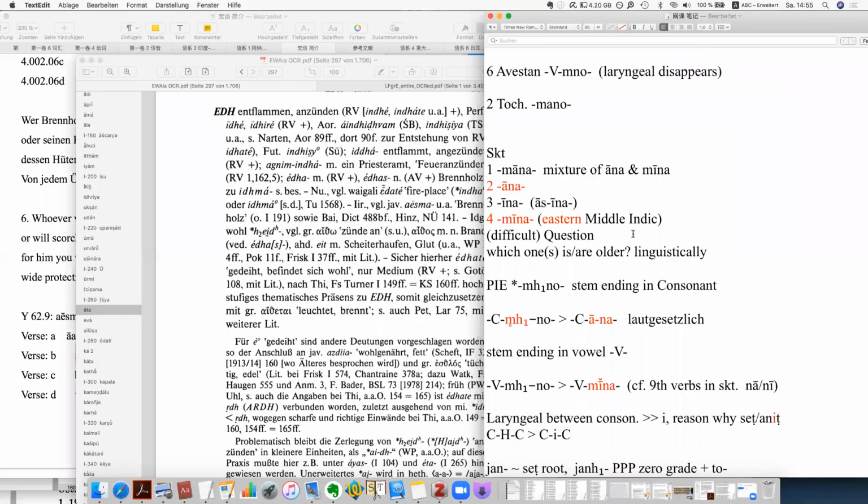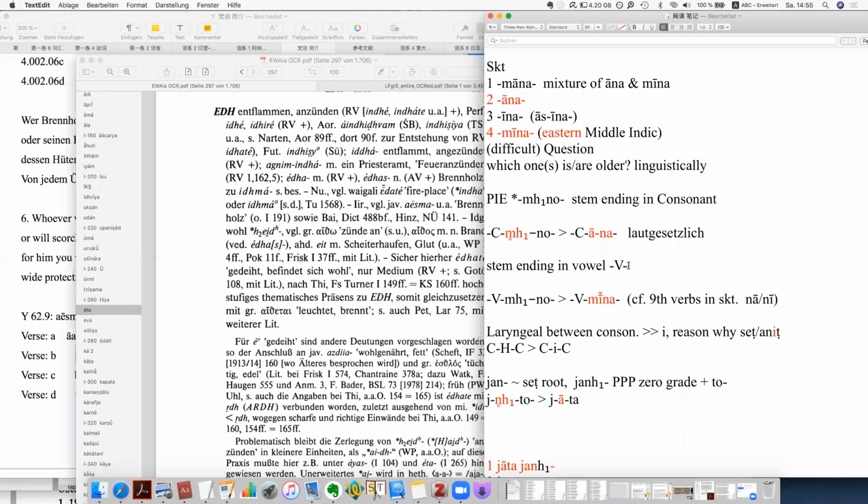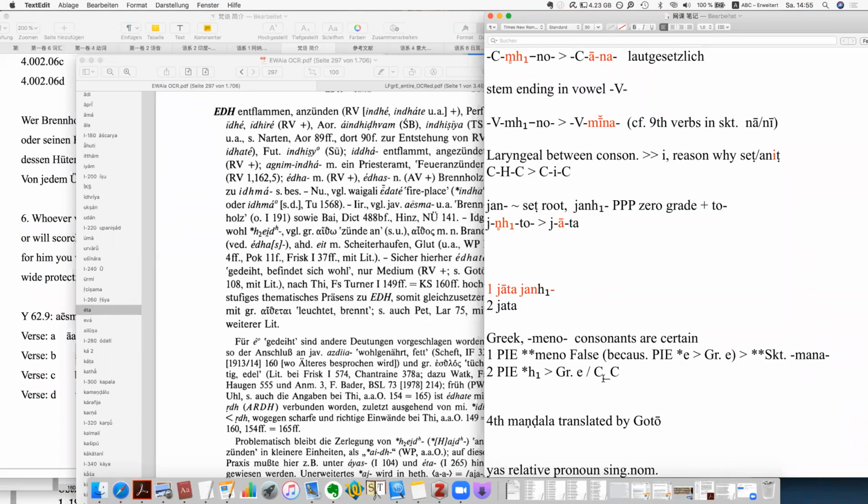To explain this, we actually start from the Greek material, right? Greek is an example for the information concerning the vowel. So in Greek, we have -meno. It means that it either goes back to -meno directly or to a first laryngeal. So this vowel is most important. It goes back either to a simple vowel or the first laryngeal. But with simple -meno, the Sanskrit form cannot be explained. So the only possibility is this one, the laryngeal one.